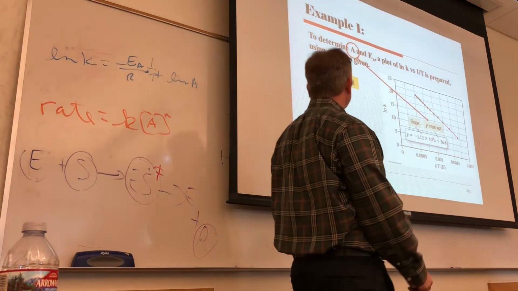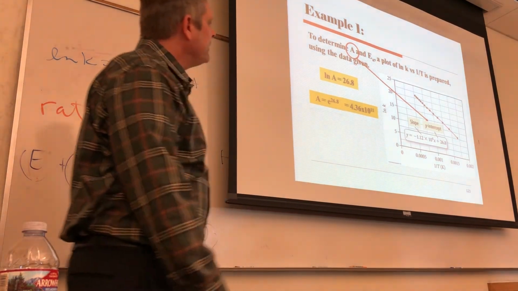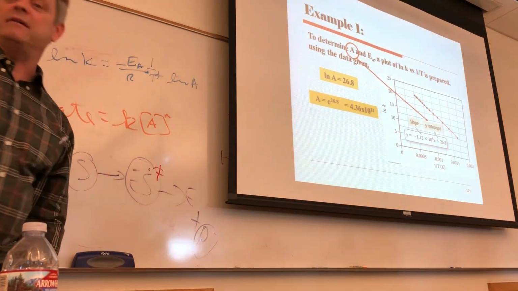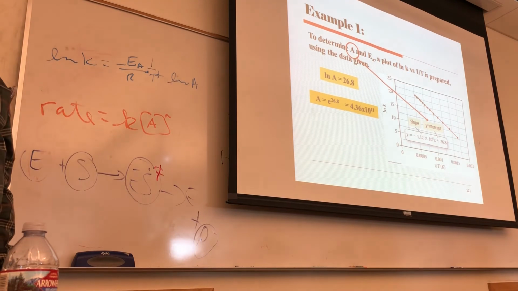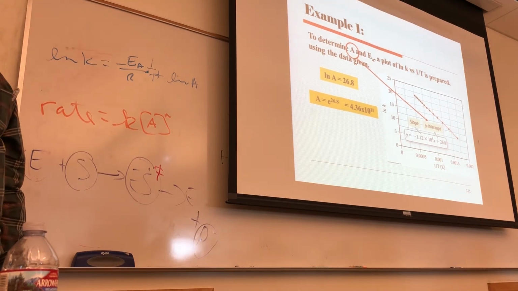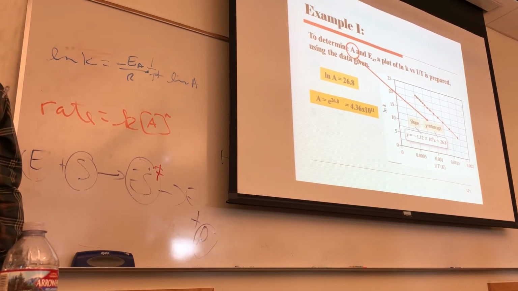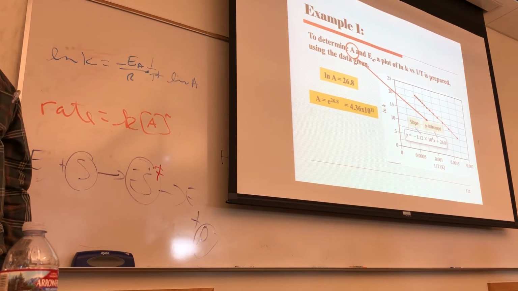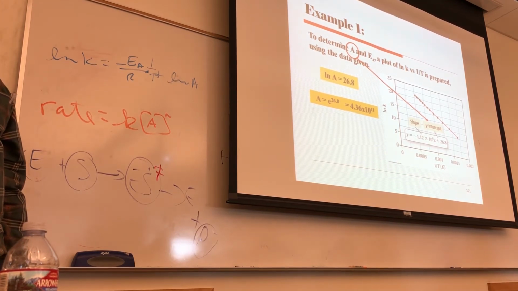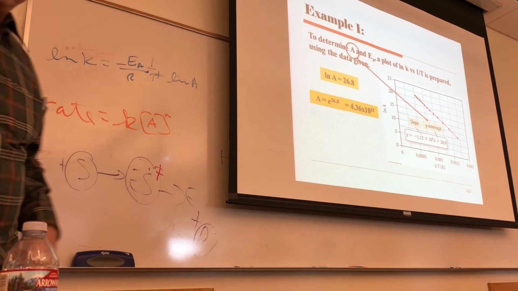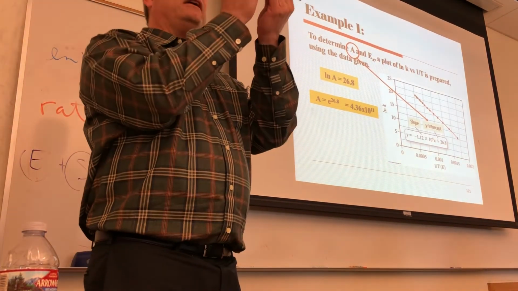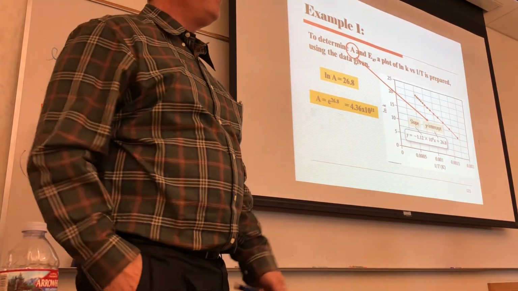Okay, A, that should be pretty simple. Log A is this, take the inverse of log A, and I get 4.36 times 10 to the 11. What does that mean? Is that number high? Is that number low? In relationship to frequency, the way it interacts and the orientation of it. What would matter to the orientation? When you say it's about the frequency factor, it's the number of activation interactions, or actually meeting, and the orientation. That's what it means.